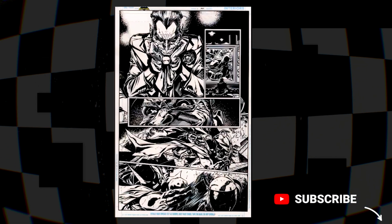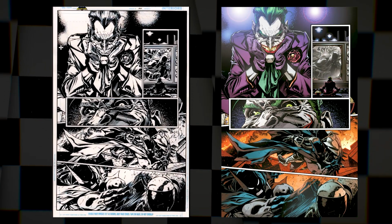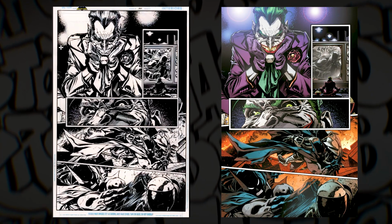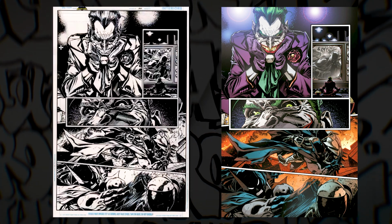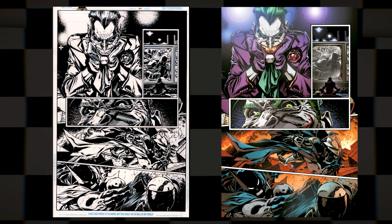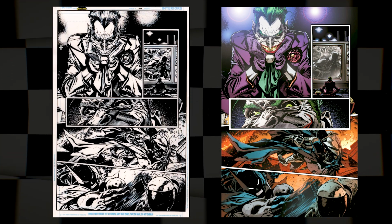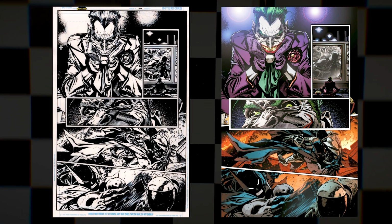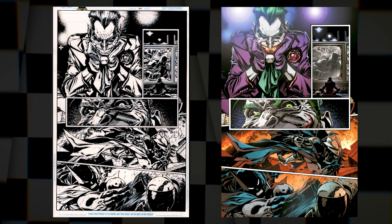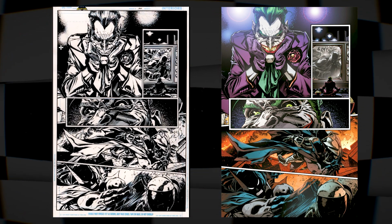Ooh, that's awesome. I picked a Joker page just because he was so much fun to draw. We got some complaints from people who were really enjoying the Two-Face story and were kind of annoyed that Joker was being inserted everywhere. But it really ended up working out well for us that we started looking for a way to make Joker part of it, because it brought the ending of the whole story together.